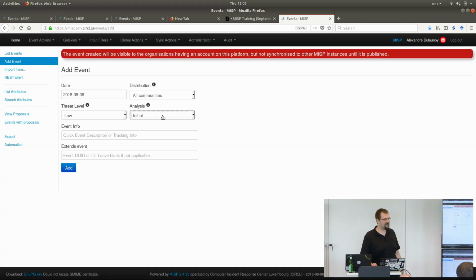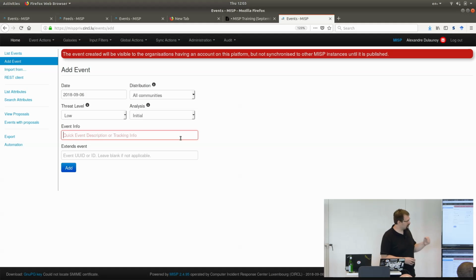Don't consider it as final information. I'm just at the initial part of my analysis. I will add more information, but it's also one of those things that is not that important. Now, the field after it is the most important part, event info. This is where you're describing what you're dealing with here. This might seem like something very straightforward, but it is where we have the most issues when people are starting out with sharing. Anything that is internal references and so on is not a good idea to put in there if you're going to share the event.